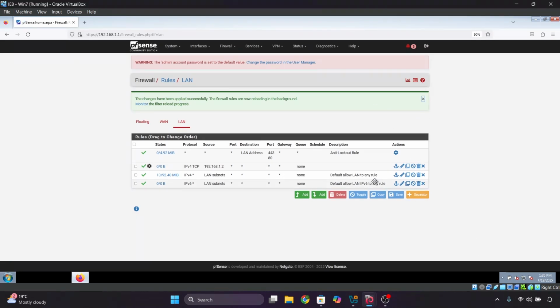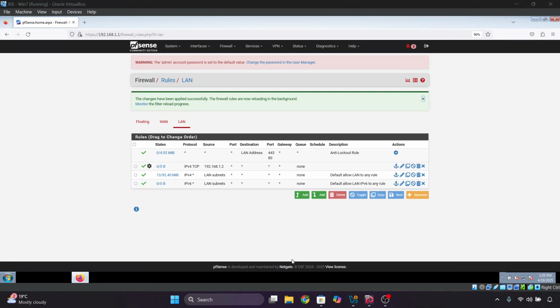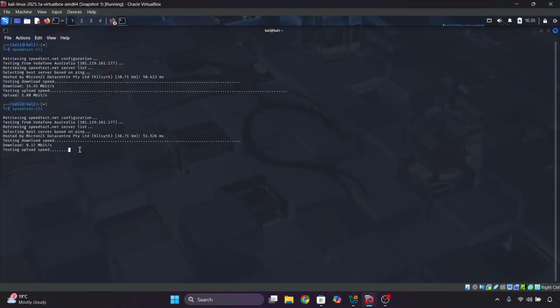Now you can test the speed of the Kali Linux user. Here is the download speed.